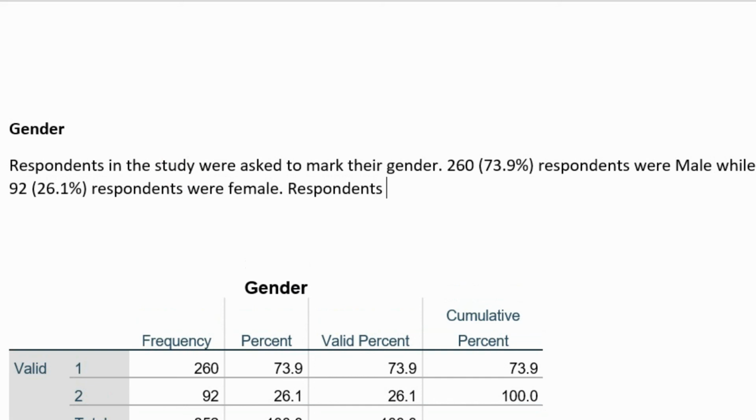Respondents' distribution by gender is presented in table 1.